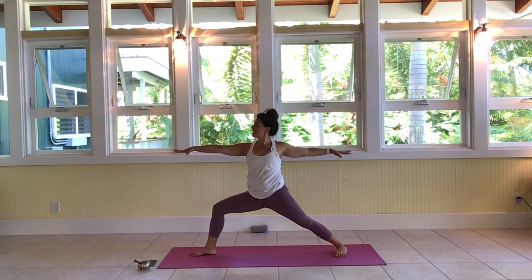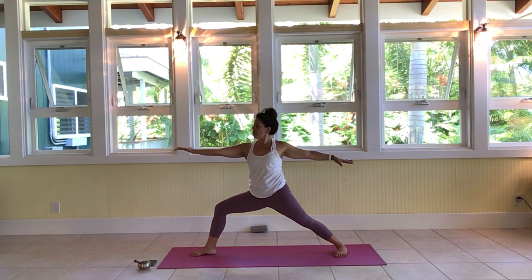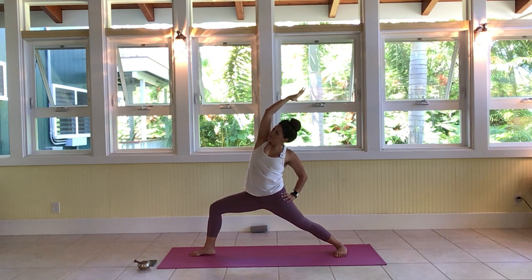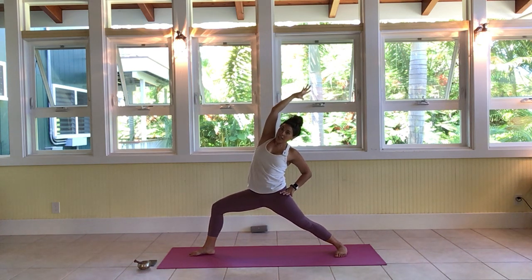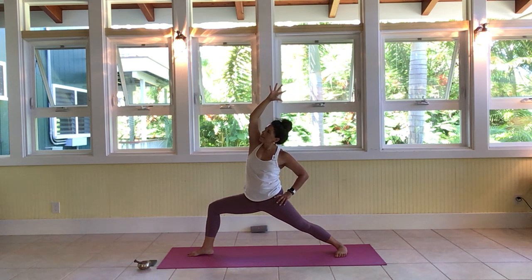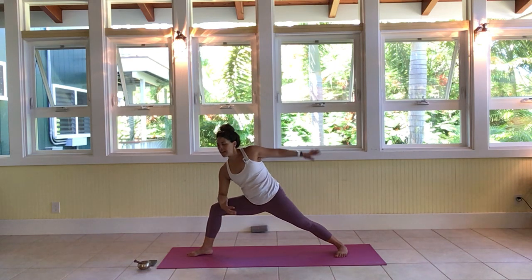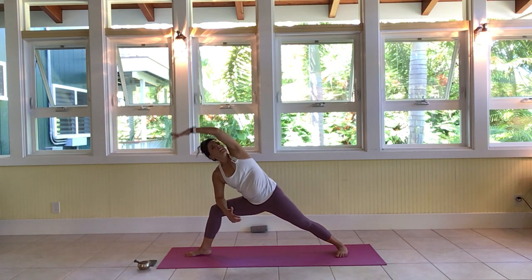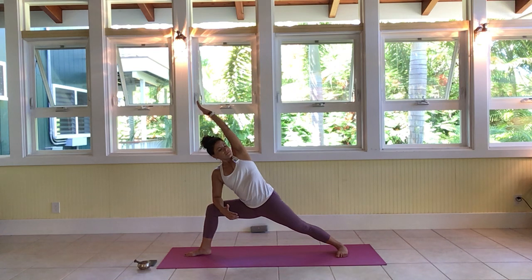Shoulders draw together, fingertips extend. And then we'll turn that right palm up, left hand to hip, rainbow back toward the back of your mat, breathing into that right side rib. Use the hand on the hip to help lift out of the left side rib as well. And then return, bending that right elbow, forearm to thigh, either scissor or rainbow. Try again, maybe a few times, to find your extended side angle. You can add a smile to your face.